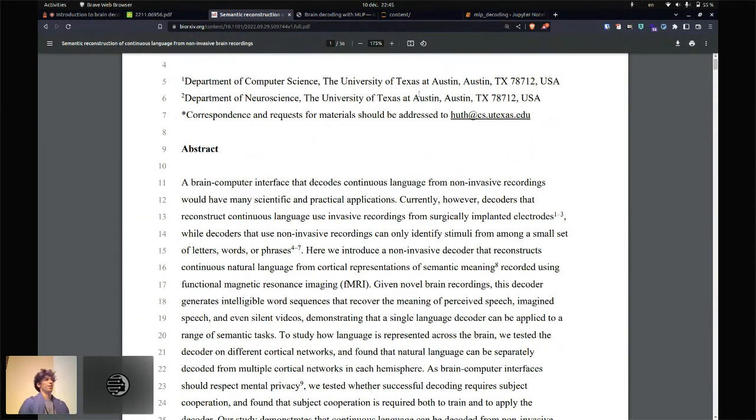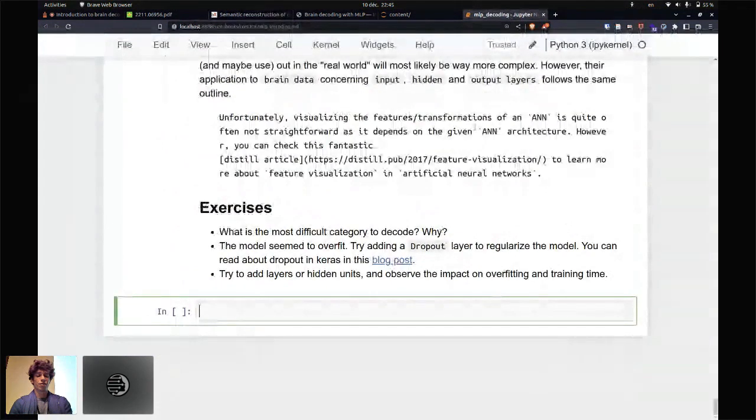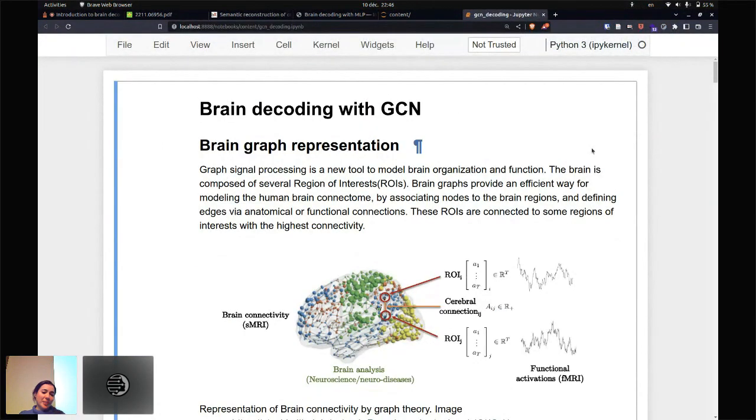I think it's time for me to leave the floor to Shireen for some knowledge about graph neural networks. Being familiar with the LASSO model, we started with SVM, which is a classical decoding model. After that, we have a vanilla ANN, which is an MLP.